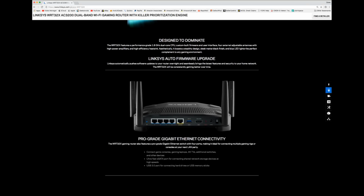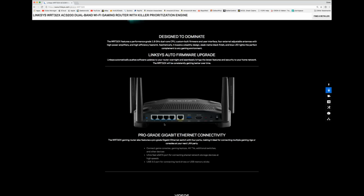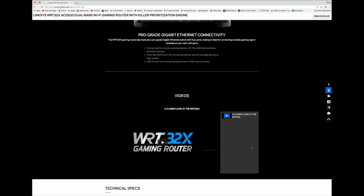I've already shown you the back of the unit, so I'm not going to show you that again, but just to summarize, we have got 4 gigabit Ethernet sockets, one here to connect your modem router, USB 3 for external peripherals, eSATA for the same. You can connect to multiple gaming rigs at the same time, and then of course the reset and the power input. So plenty of features.